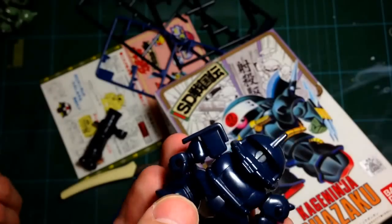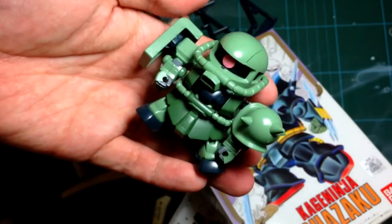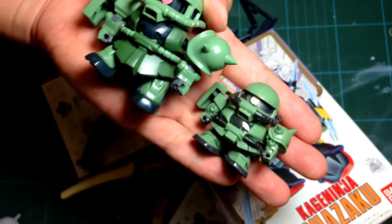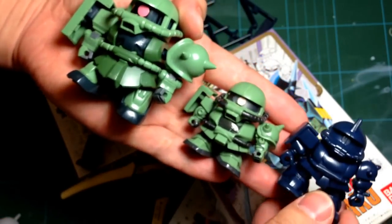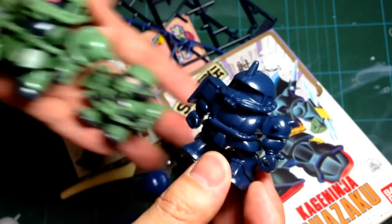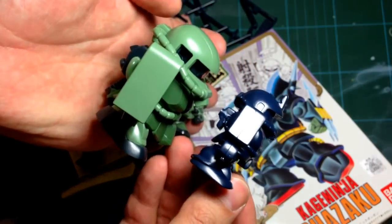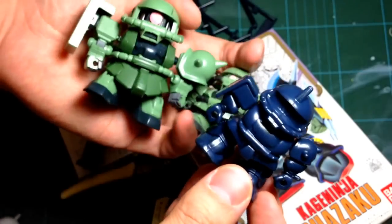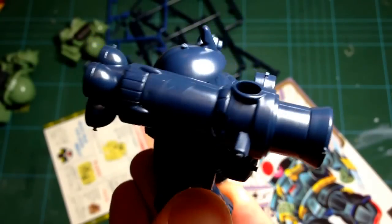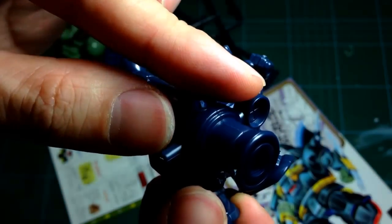And how does it compare to the much more modern? Just a sec. This guy. I've got so many Zakus in SD form. Yep, very different. So I really wanted this because it's so unique. Much more cute, these ones. And here's his bazooka for little babies. Load them up.